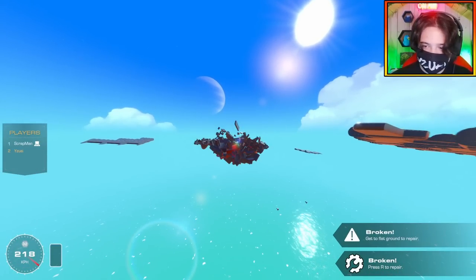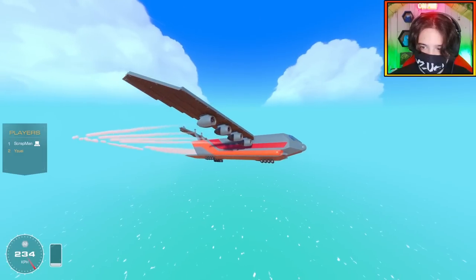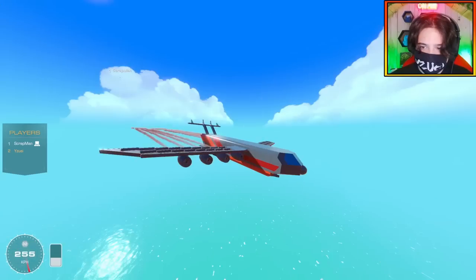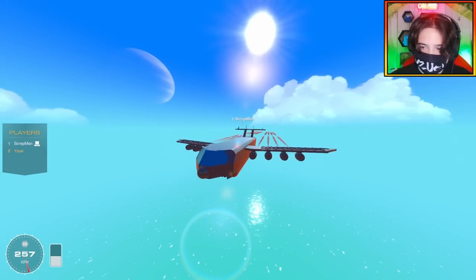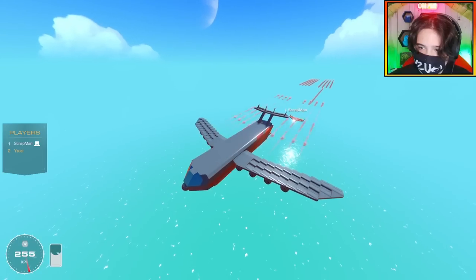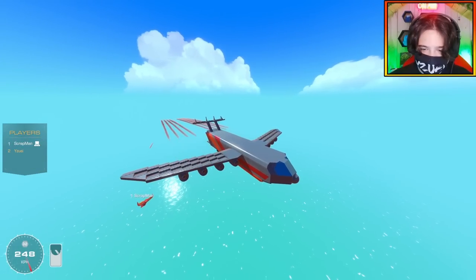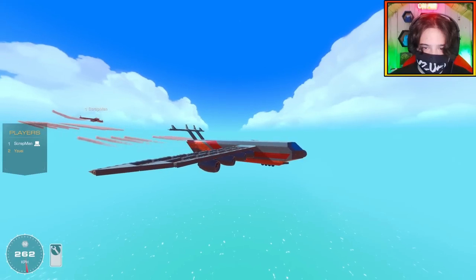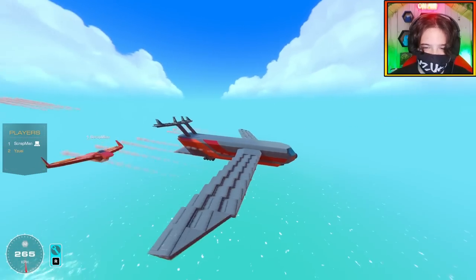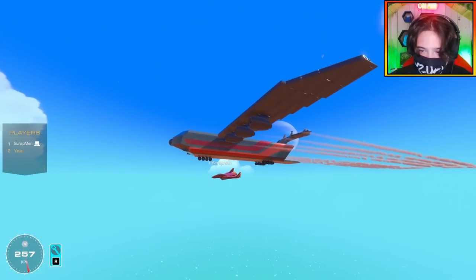I'll also repair and try to turn a little bit - I don't want to hit the edge of the map. I'm banking left. I believe the island is this way. Whenever you're ready - lining up here, looks good. A bit of frame drop there - this thing doesn't do well at slow speeds. This is really hard to control. Come on - oh, you had a sneak peek in there!